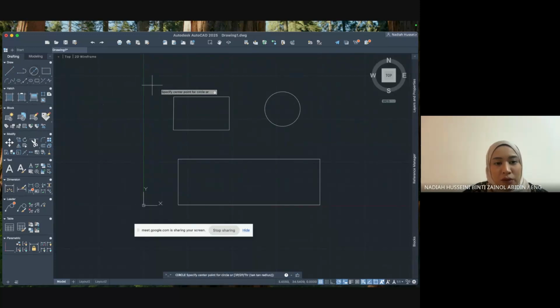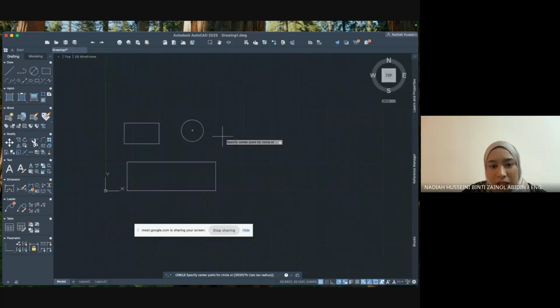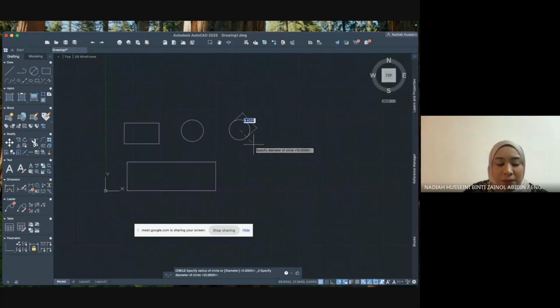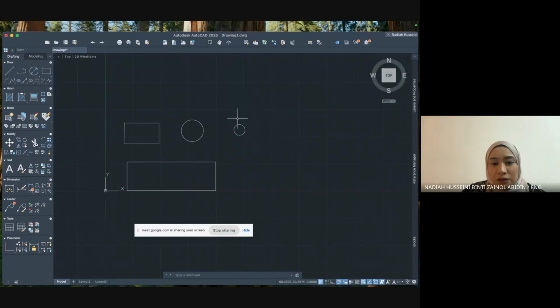So let's say I want to use this and I am specifying that the diameter is 5. So how would you imagine this to look like? It is going to be half the size of a circle with radius 5. So this is using diameter 5. This is using radius 5. Because this circle has a diameter of 10 because the radius is 5.